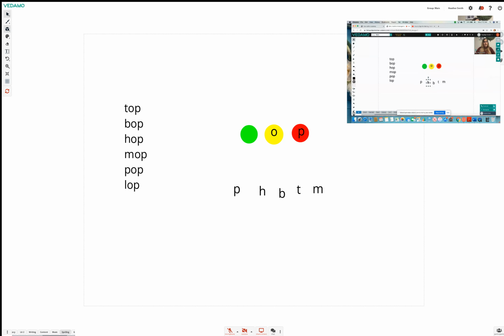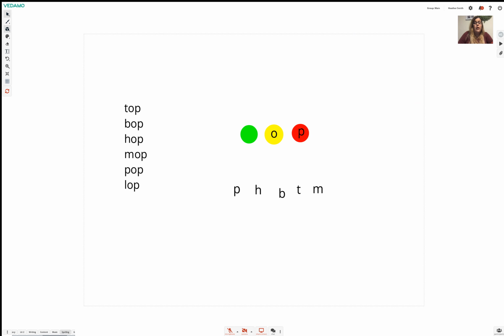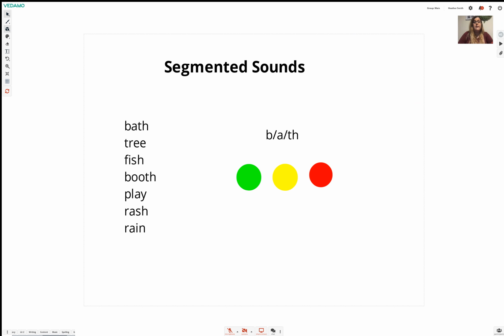You can do this if you want at home. I found it's good if you use like balls, if you have little colored balls, or I've honestly just taken Sharpie to a couple balls and done that for this. Just so they can visually see beginning, middle, and end. And then we're going to do that same thing for our phonics words. So segmented sounds, we're breaking apart the words.